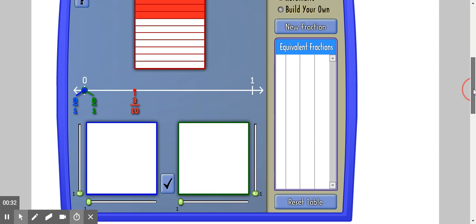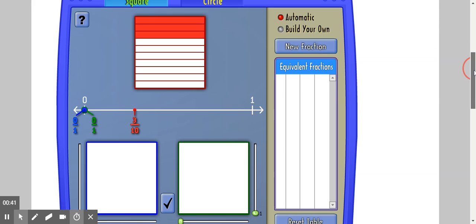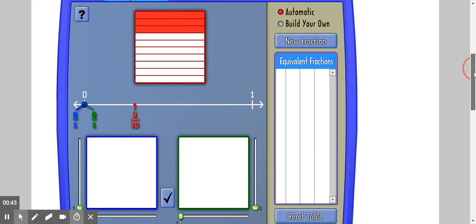So I'm going to scroll up just a little bit so you can see what the top of it looks like. You can pick squares or circles. I'm going to work on squares first, and then you can play around as you do this. I do want you to do these problems, and you are going to write what I'm writing. You're going to write on your paper, or in your notebook, each one of the ones that you do.